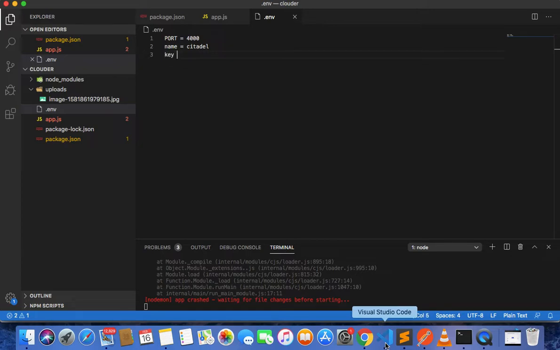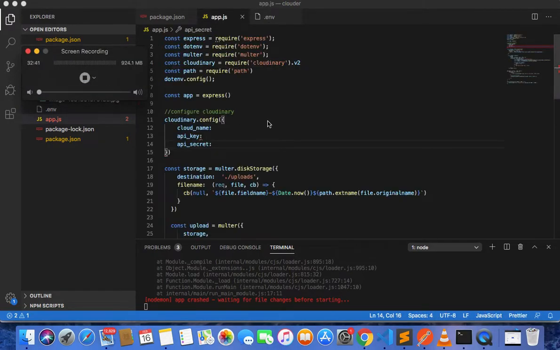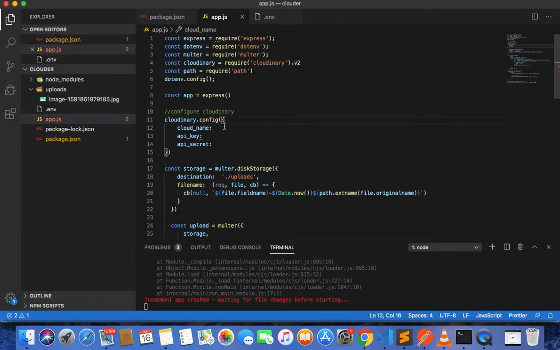So key is that, and then the secret. So as the name implies, it's a secret. And I'm still using that account. So what I'll do is pause this video and enter the secret, and then I'll come back to continue. Alright, so I've entered my key, secret, and the name in the .env file.